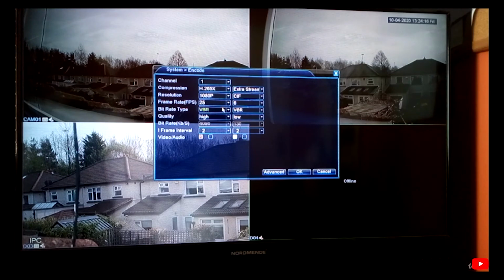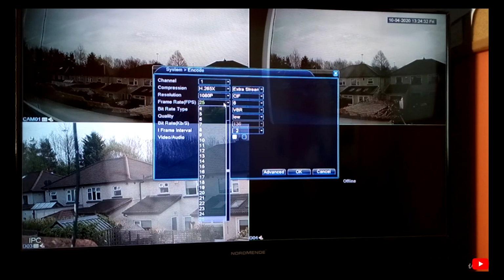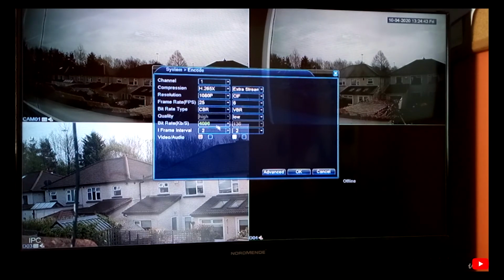The only available compression is H.265, which is very good compression. 25 frames per second. We can set less, but there is no need as we have only 3 cameras. I usually like to set this one to constant, and then you're getting a bigger bitrate. This I usually like as D1, and I change it to that, and we click OK.